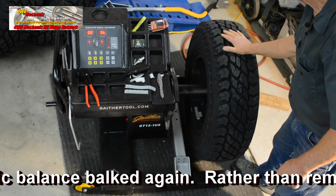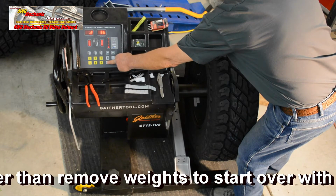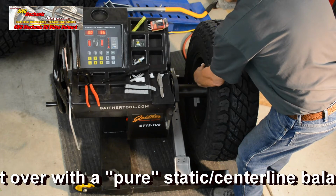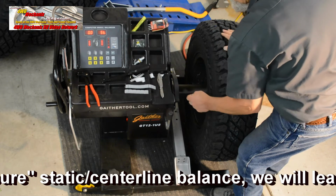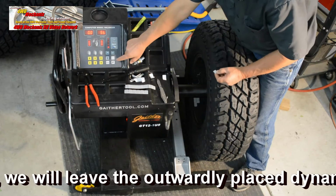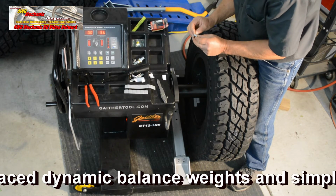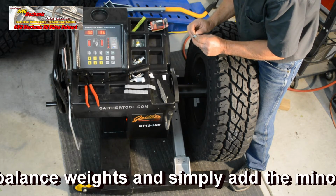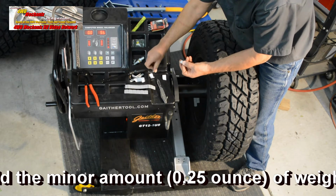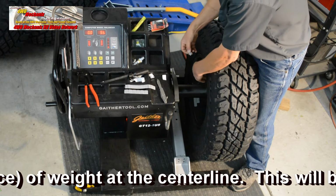We can check that for fine balance, and we could add 1/4 of an ounce at 12 o'clock on the midline of the tire. Let's do that. We'll add 1/4 ounce, and we'll spin it again and see where our static balance comes in. Again, we're going to add 1/4 of an ounce, or 0.25 ounces, at 12 o'clock position. This is 1/4 ounce weight. Very small, incremental, but might make a difference.